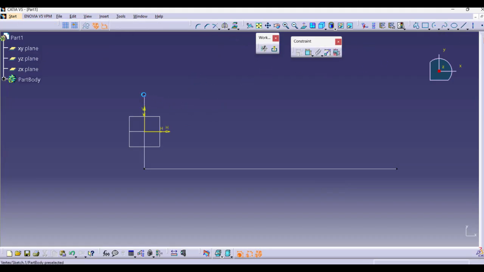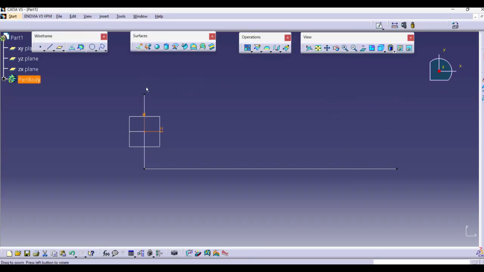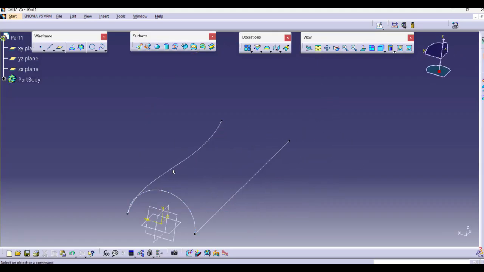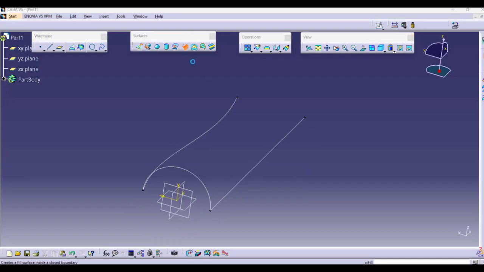Again we need this point, so we are going to say project entities. Say construction geometry. Put off the construction geometry later and then go for the second guide curve. We have added this second guide curve also here. Say exit workbench. Now we have this mid profile and these two different sketches' guide curves. We'll go for the command now.